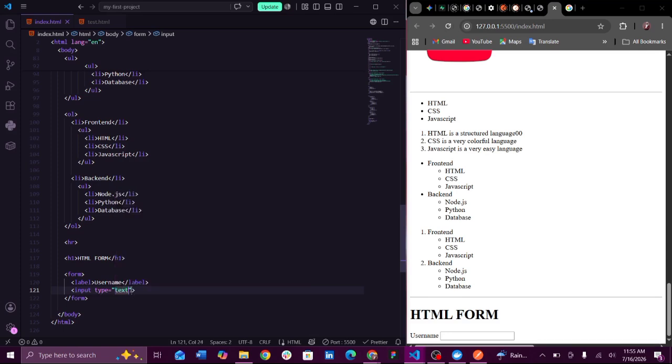So I have added text inside the quotes, as you can see on my screen. If I type in number here, it means that this input field is expecting, can you see this sign, a number, not text. See, right now I'm typing my text and it's not even reflecting in that field. But if I type 1, can you see that it is reflecting? If I type 2, it is actually reflecting.